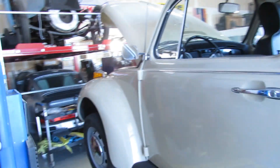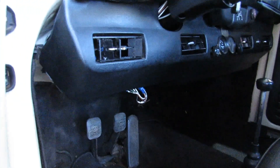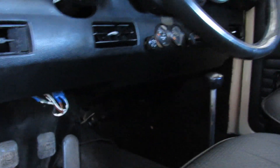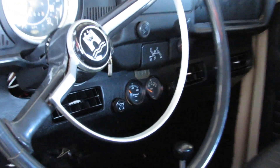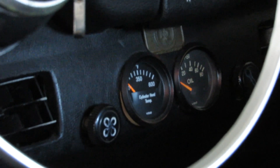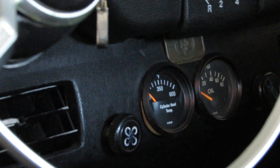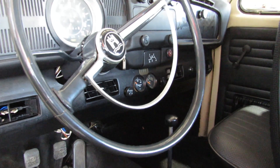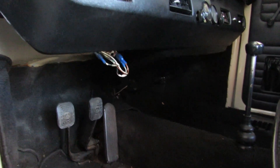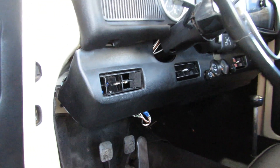On the inside of the car, I'm going to be removing this bottom unit here, which is the hanging part of the venting system for the AC system. There are a couple of gauges in there — looks like oil temperature and cylinder head temperature — but we won't need them for electric. Removing this will make more room and make it easier to get in and out of the car, plus we can put one of those cool-looking bamboo shelves on there.